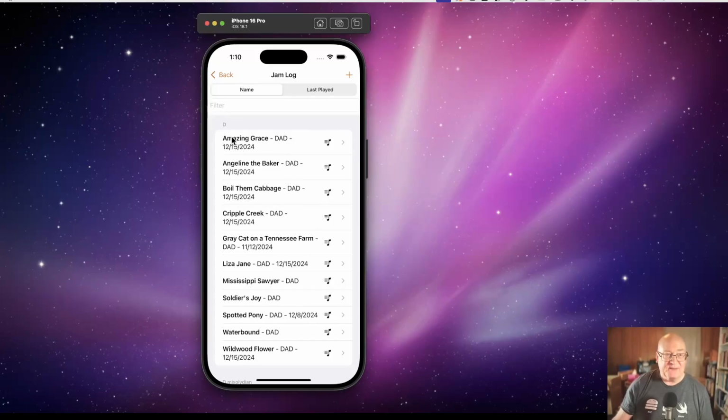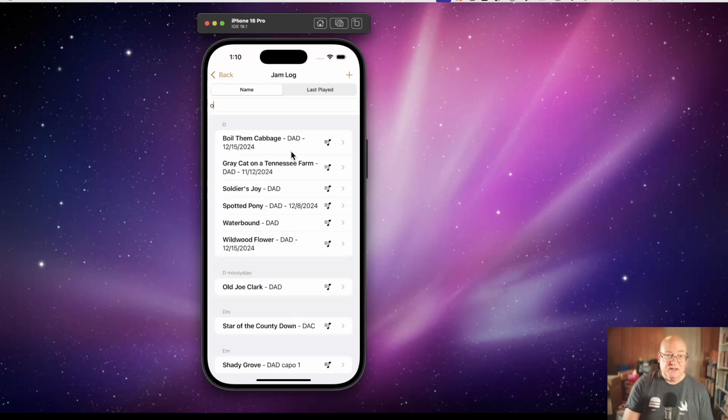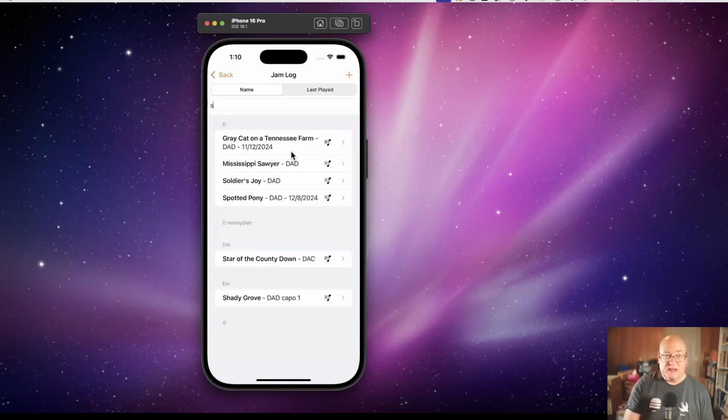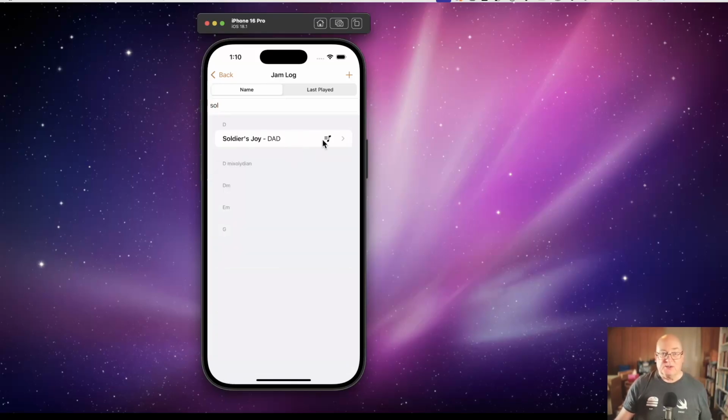All right, another thing we added here is filtering. So in a full list, this is a sample with only maybe 15 songs in it, but in a full list, I might have 200 songs, and I'd like to just restrict it so that I see only the ones that matter. So if they have O, it's basically what letter is contained in them. Okay, more likely I'm typing the first few letters. Oh, Soldier's Joy. Okay, I've restricted it down.